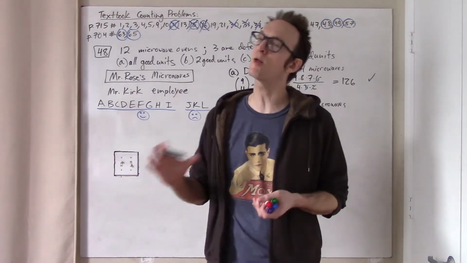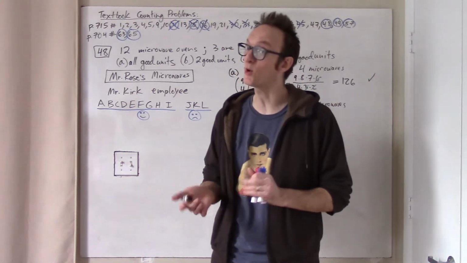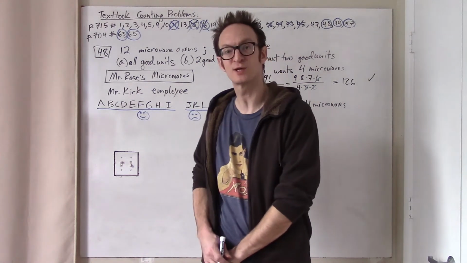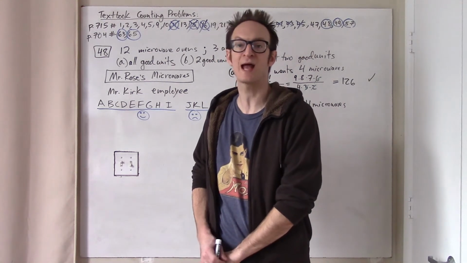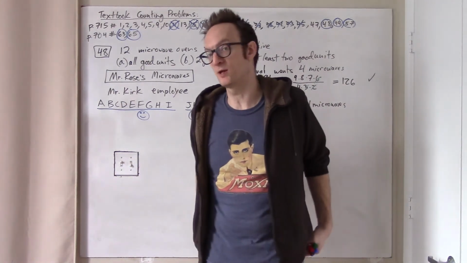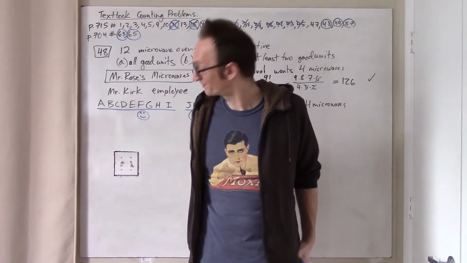We don't want to give him all 3 broken microwave ovens. That's too harsh. We're going to give him a shipment of, he needs 4, we're going to give him 2 working ones and 2 broken ones, and just, you know, screw that guy, and he's going to have to live with it. If he complains, we'll just be like, I don't know, you must have broken them, and maybe he'll offload them to some other customers, and this is how the business world works.